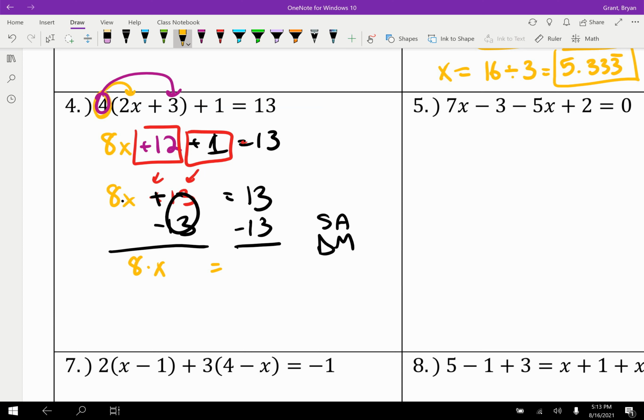So can I just not write anything? Well, it's kind of like fractions. There's nothing on top of a fraction. We don't leave it blank. We put a 1 as a placeholder. So we do always want to have a number on each side. And in this case, 13 minus 13 is 0. So I am going to write the 0.